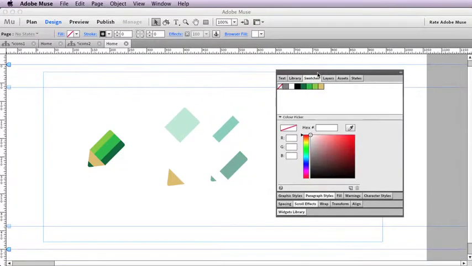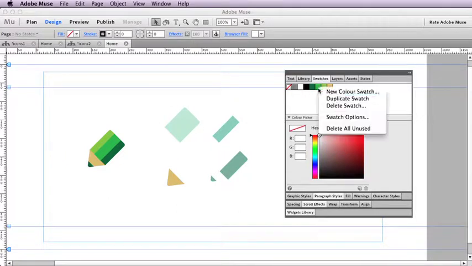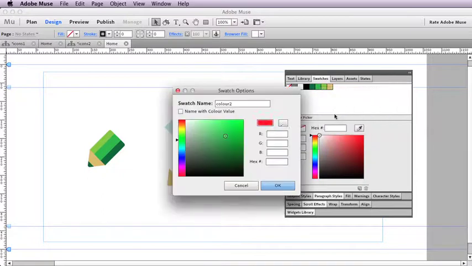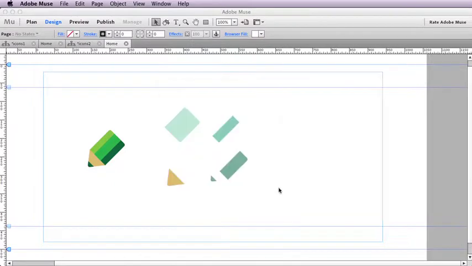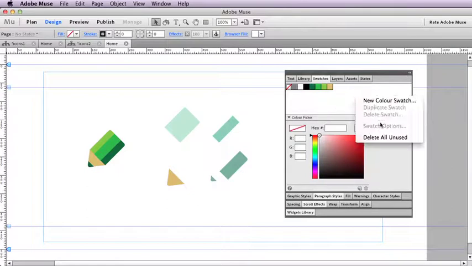Now if we go to each individual part, we can add effects, but before we do that, we're going to go to our swatches panel, and we're going to create 4 new colors. Notice that they're called color 1, color 2, color 3 and color 4. These are the colors that will create the individual colors for the different parts. You can change these as much as you like, but if we right click on them and click swatch options, we can see that we have the color chosen here, and we have given it a name here.